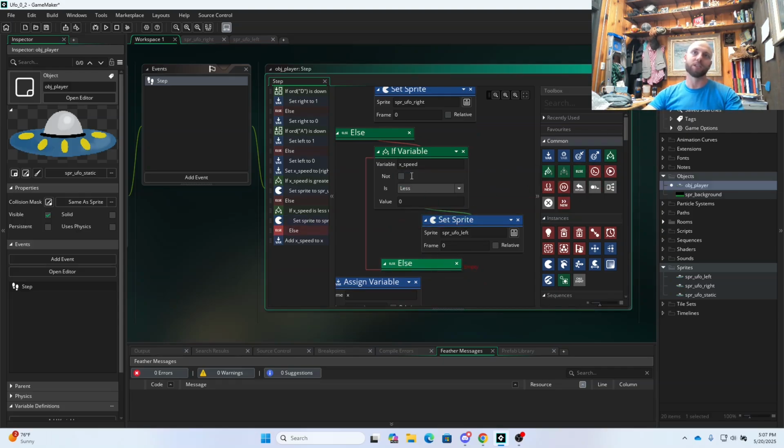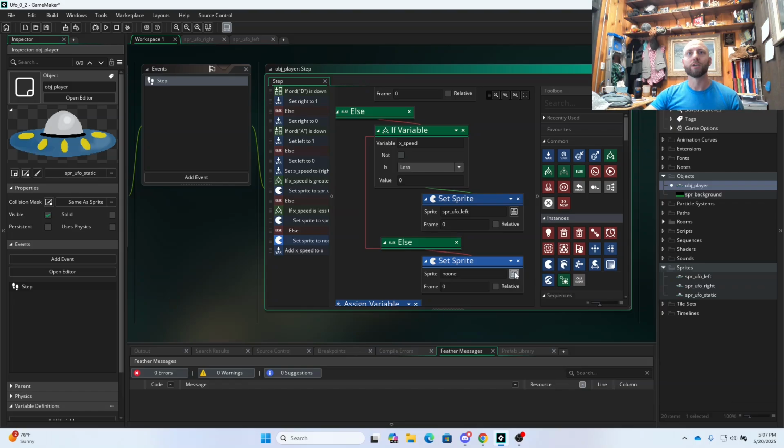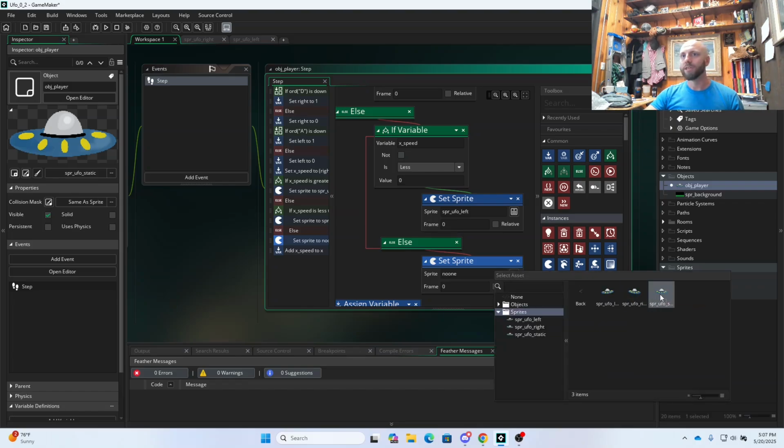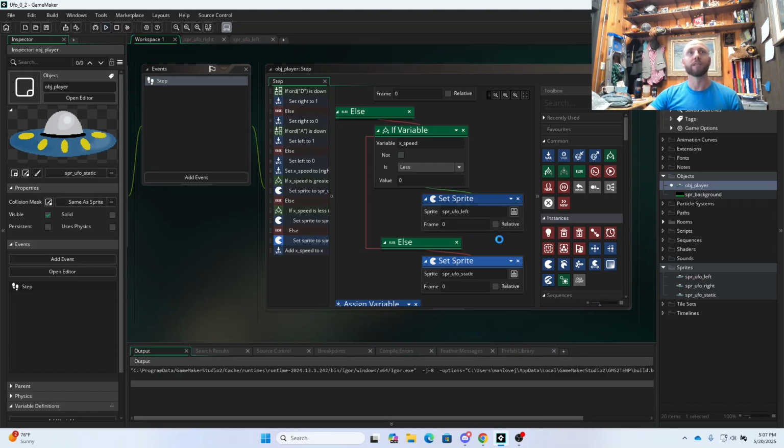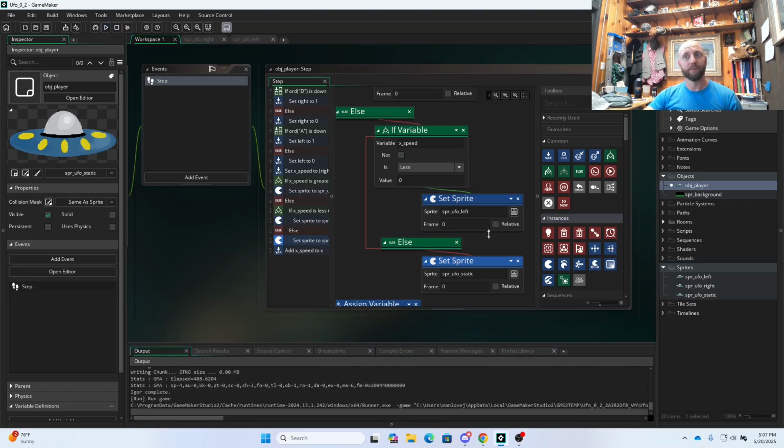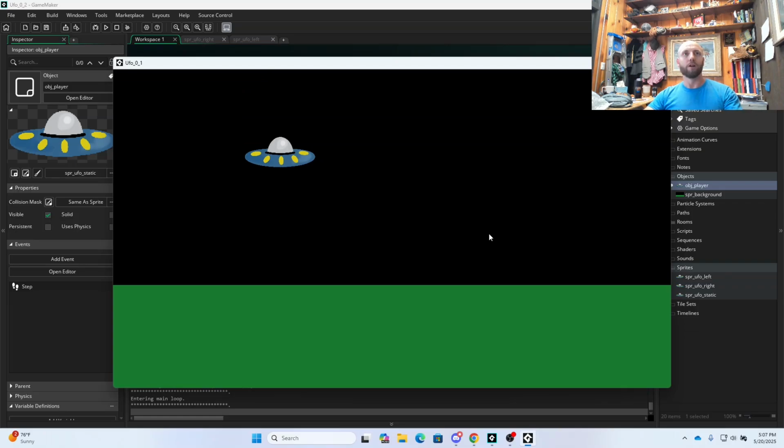This else is only going to get fallen into if my UFO isn't moving at all, and in that case, I'm going to set the sprite to the static one. Then I'm going to hit run and see if this is working. So now if I move to the right, it tips to the right. If I move to the left, it tips to the left. If I let it go, I think that looks basically okay.